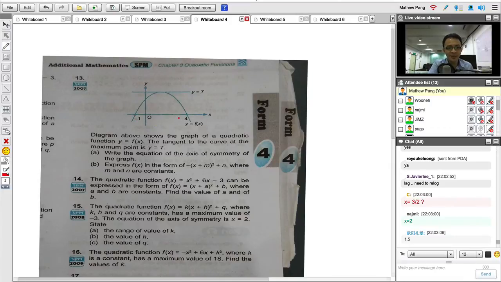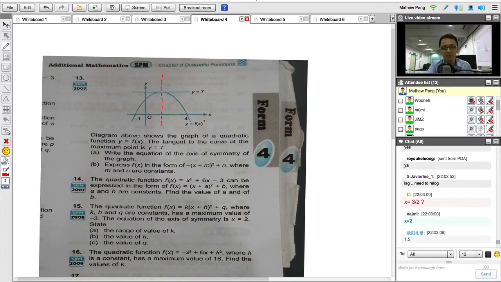First, this is called a parabola graph, and your axis of symmetry means your maximum point is always on the middle. Some information we have here is, from -1 to 4, how many units do you have here? It's 5 units, isn't it? So if here is 5 units, you divide by 2, you get 2.5 units.